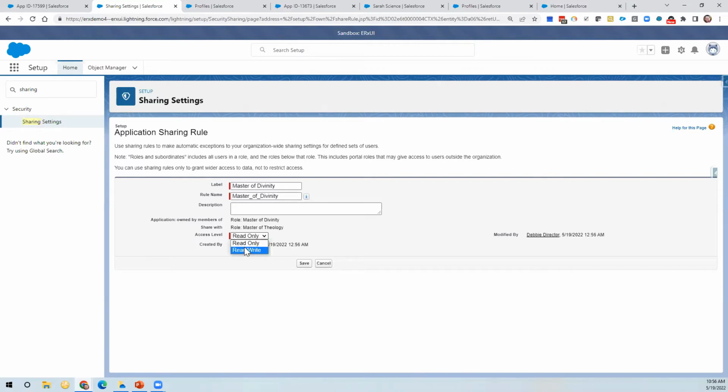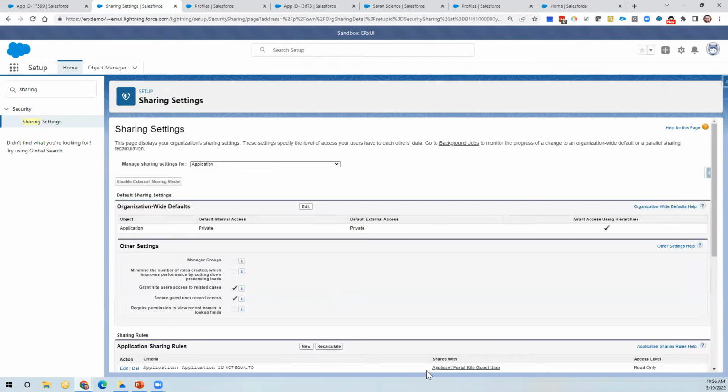But if I want them to also be able to access and edit the record as well, I can change this to be read-write. So that's just a quick demo and solution there, where if you have two siloed departments and you need to create what's called an internal sharing rule, that could be applied in that scenario.